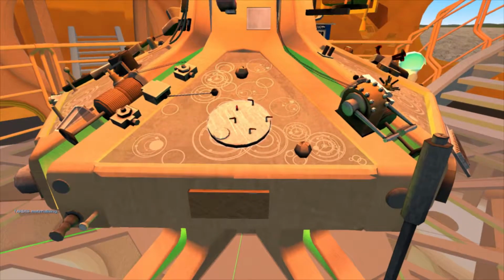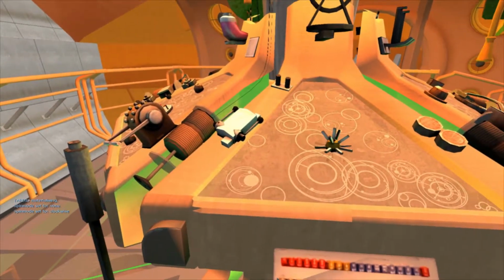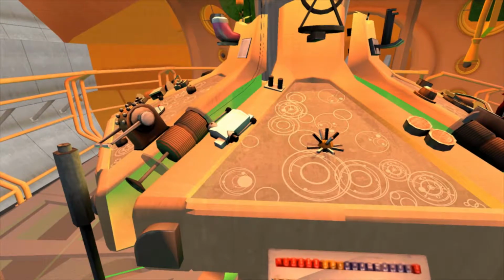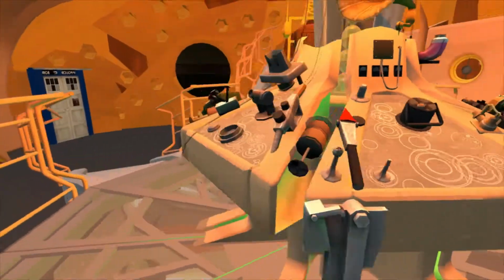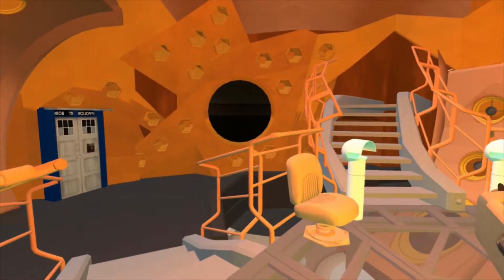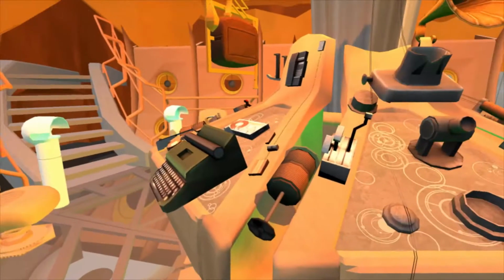All these buttons and things, you can change the direction of them. That's the phase lock, that one there, the two black levers. Oh, it's this finish. As everybody loves the TARDIS sound. This one is the phase lock or something, I think it was called. It turns the TARDIS invisible, which I can show you from the outside. See from the screen that we have changed, it's not just there to look pretty. It does work.